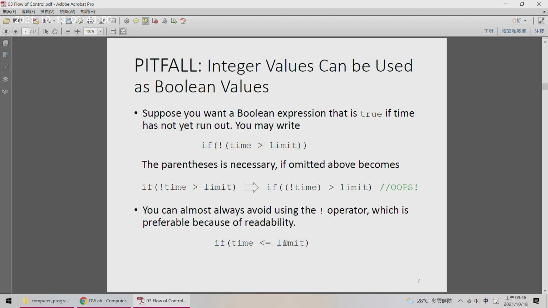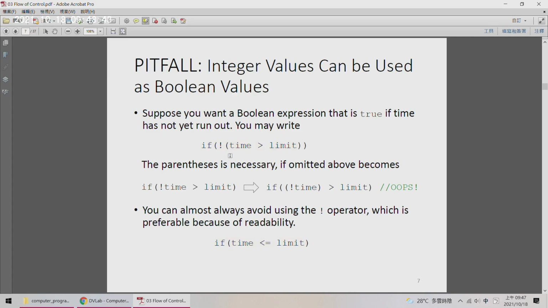My suggestion is that when you write programs, you should avoid writing programs in this way, because using the not operator makes your program hard to read. The second expression is easier to understand. We simply compare the value of time and the limit.